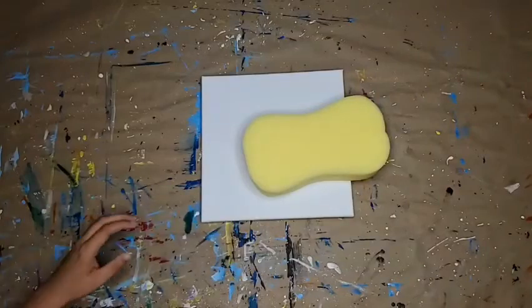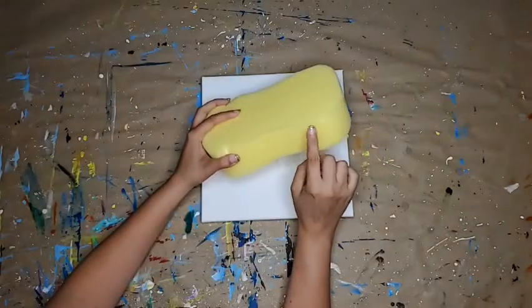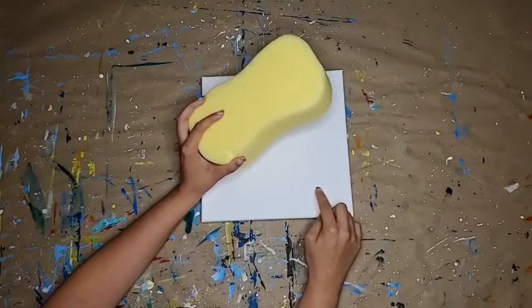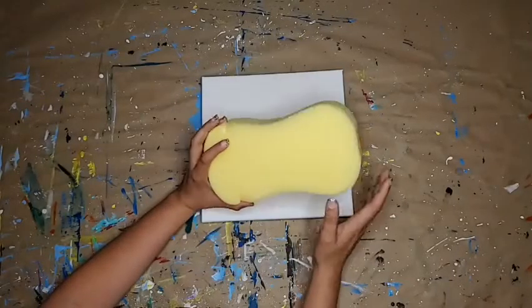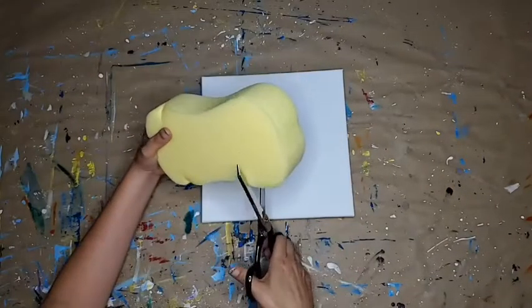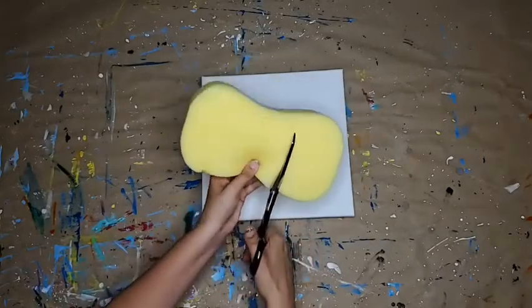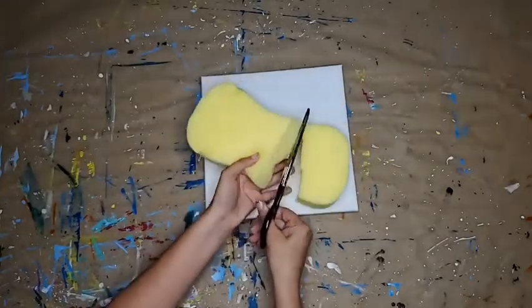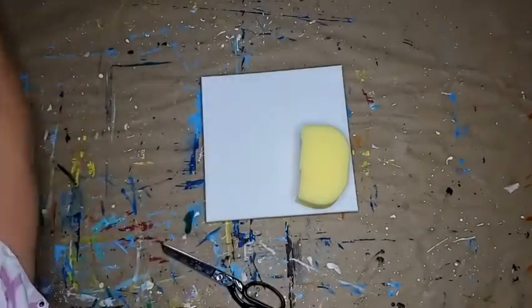Now, when you use a sponge, because it has lots of edges on it, these edges can show up as lines on your painting. And you really don't want that, because you could want the line, but I prefer not to and to go without. So what I'm going to do here is I am going to cut my sponge with a really good quality scissors. Just get a chunk of it. I'm going to save this so it doesn't get ruined and I can have it for other future paintings.